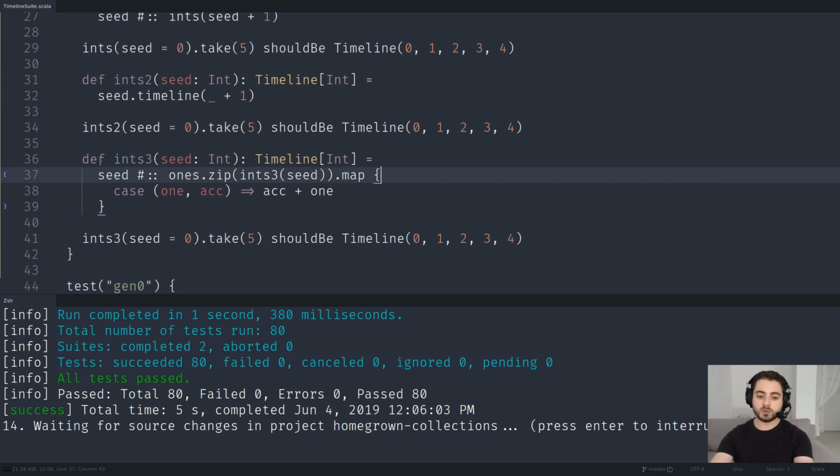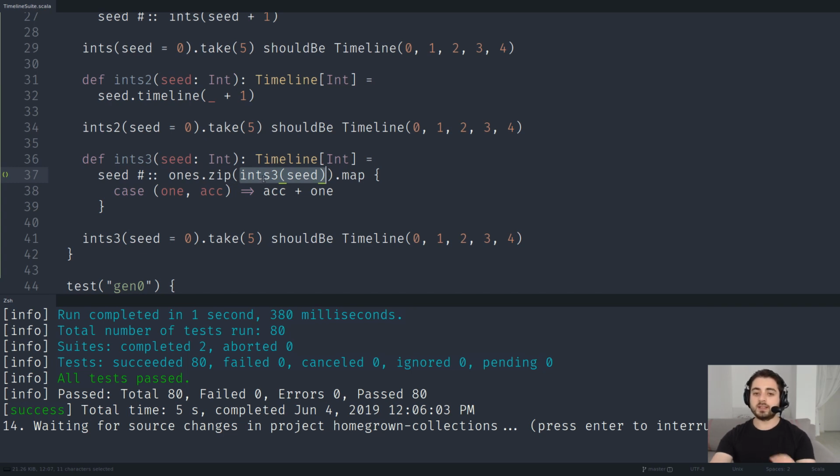Okay, so what are integers? Integers are a timeless stream of ints that start with some seed. In our case, it's a 0. Prepended to an endless stream of ones, okay, zipped with some other stream of numbers.